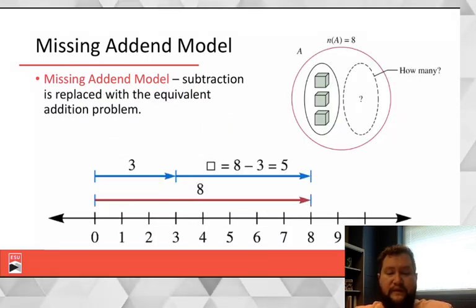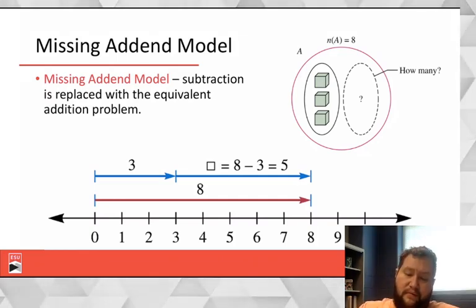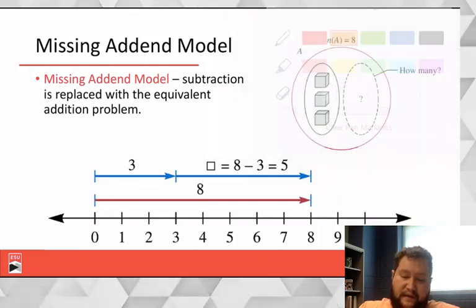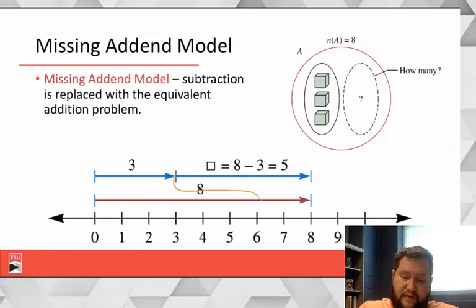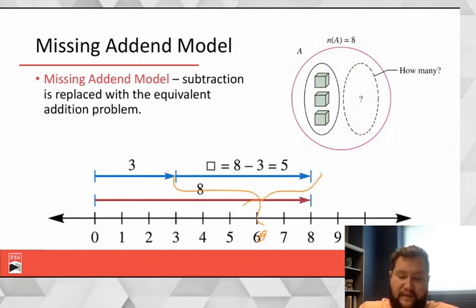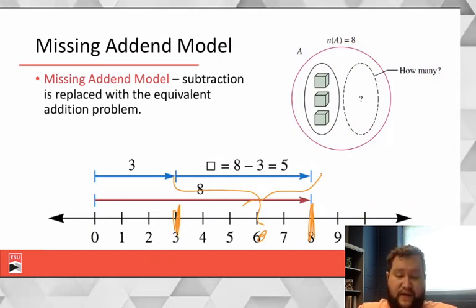And so this is what it would look like in both the set model, where we have 3 plus something gives us 8 in total, or we have 3 over, and we know where 8 is. And so in the number line model, what we're looking at is this distance. This is our unknown, right? And notice that helps us see that the distance between 3 and 8 is 5, the distance between 8 and 3.